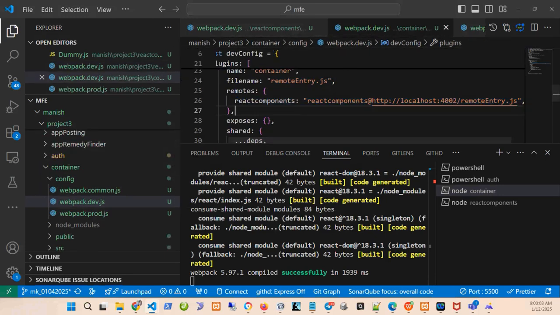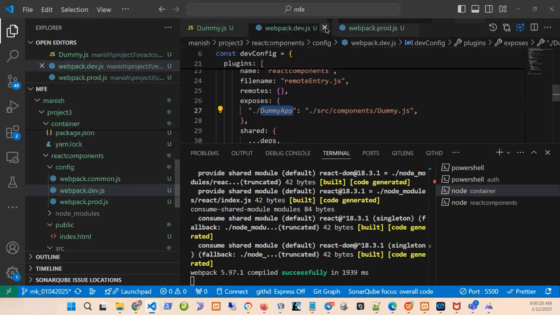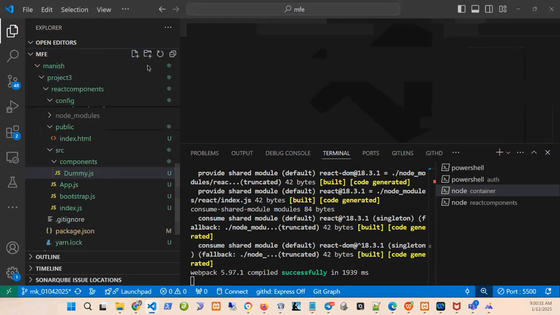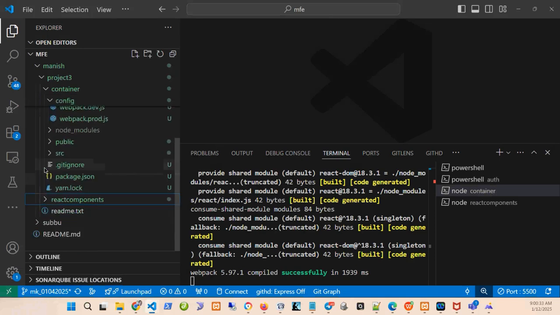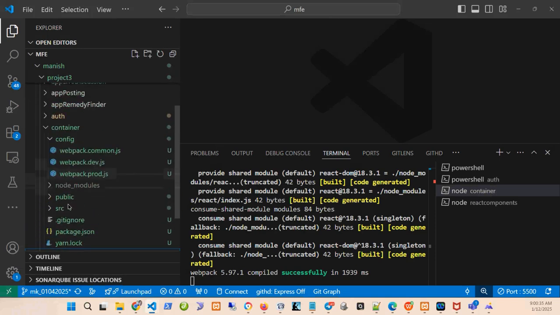So we have to call this dummy app in the container. Okay, so let's do that. Let me close all this, because once it is done, we don't care about it. Now I'll go to the container.